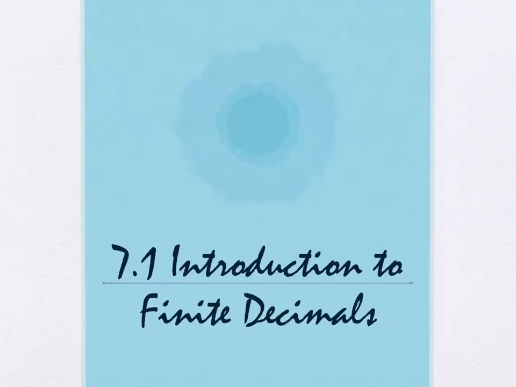Section 7.1, we're taking a look in this chapter at decimals. I mentioned a couple of times in chapter 6 that there might be a tendency for you to say, well, this works because if I change these into decimals, I can do X, Y, Z. And I was like, we haven't really talked about decimals yet, right? So we're going to talk about decimals in this section.